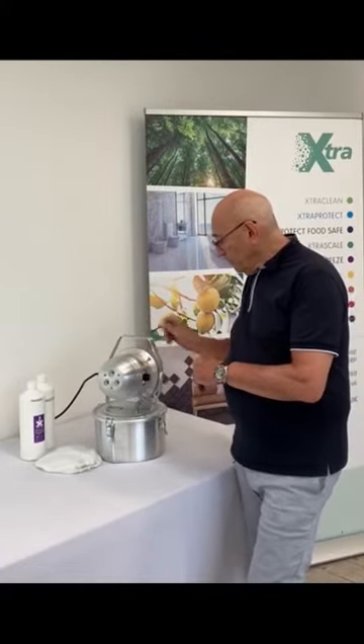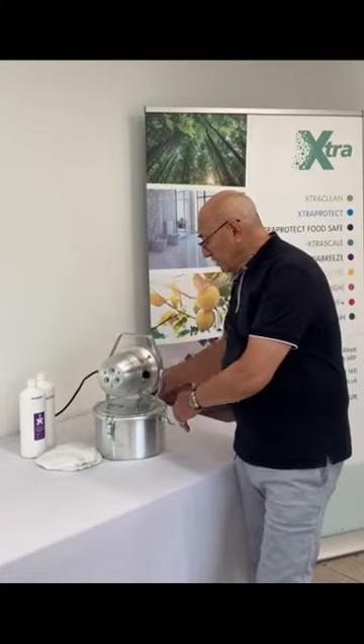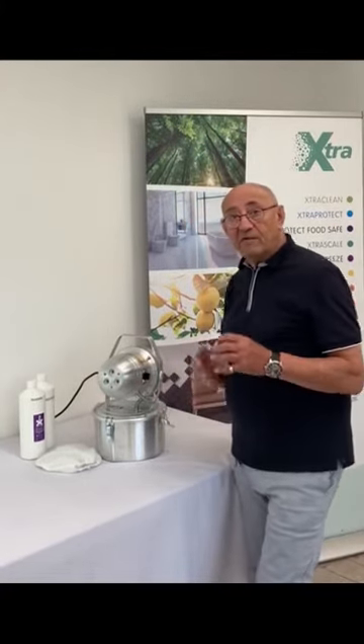We put a fragrance into the machine and it produces a very, very fine mist. This very fine mist hangs around in the air because it weighs the same as the air. If it's a fragrance, it will hang around as long as the air in that room or space doesn't move away or get absorbed into an air conditioning unit. When we use it to fragrance, we need to decide how much fabric there is in the room so we can use the fabric to retain the fragrance so it lasts as long as we need it to.